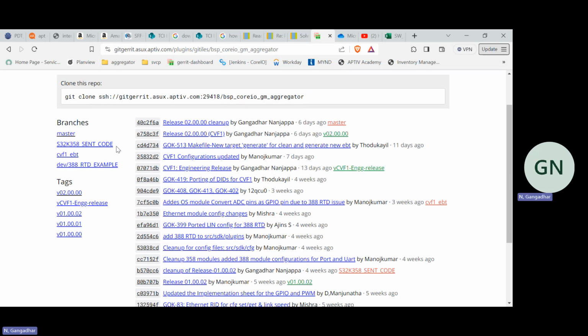Or if the developers have submitted APIs, and they're merged to the remote branch S32K358_center_code, if you do a git pull, you should be getting the commits that were merged to the S32K358_center_code branch as well. The same applies to any branch.